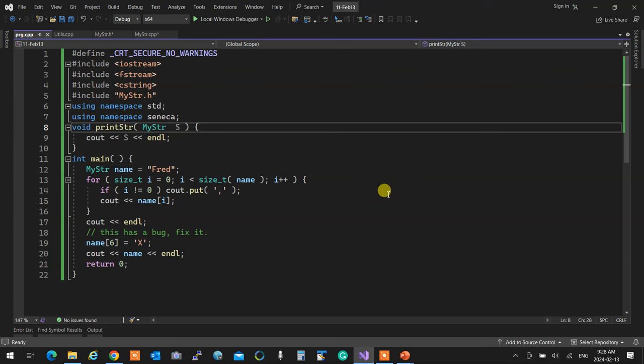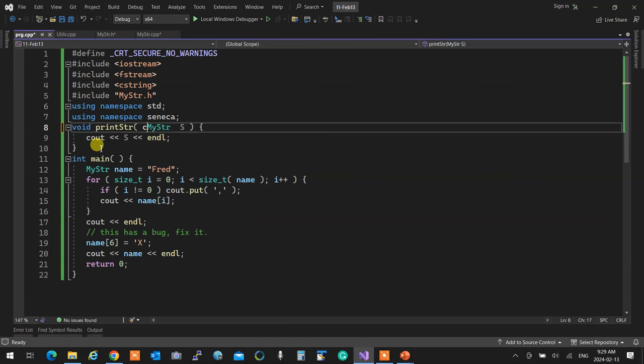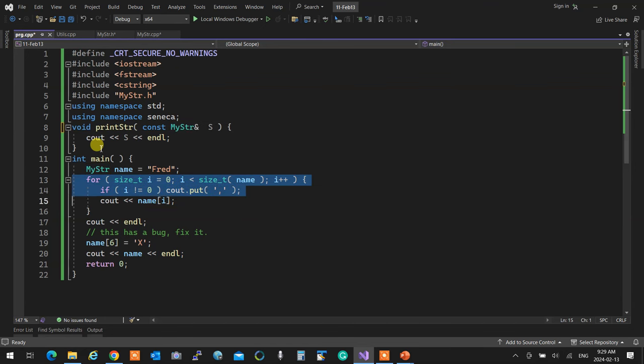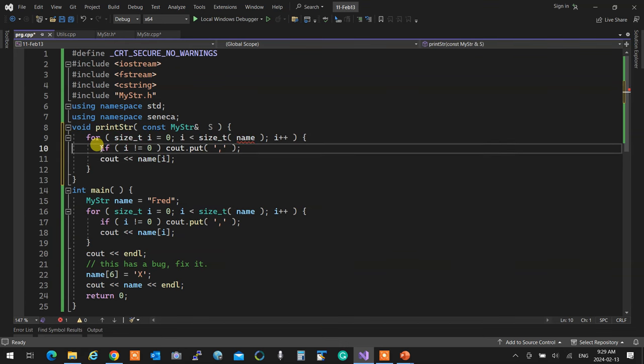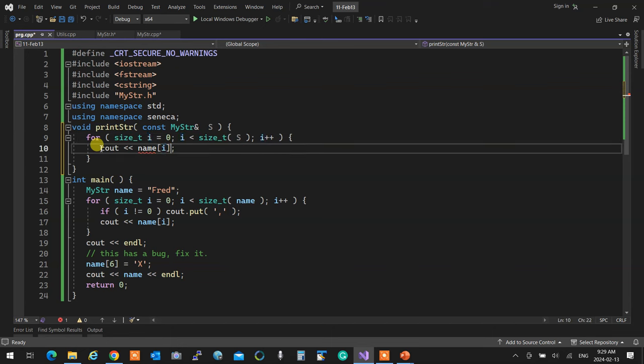Anybody, any questions? Anything? So today, as you see, was just a review on everything that we have done since the beginning of time. Now, that print string over there that we have, if I bring this one up and I make it a constant, you'll see the other one is going to get called. So if I have something like this, and bring this one up, you will see that the other one is called.